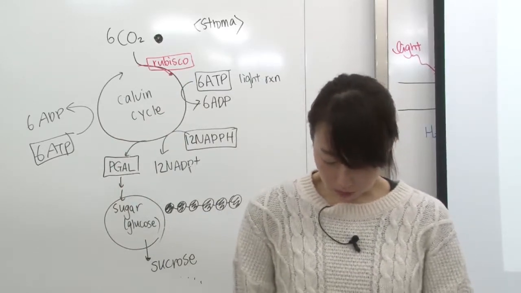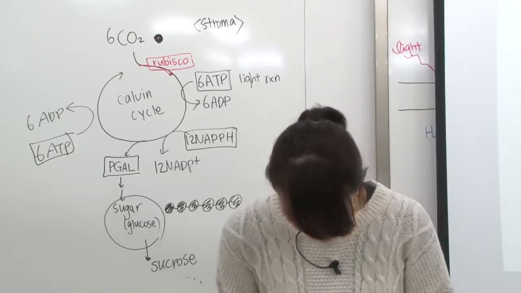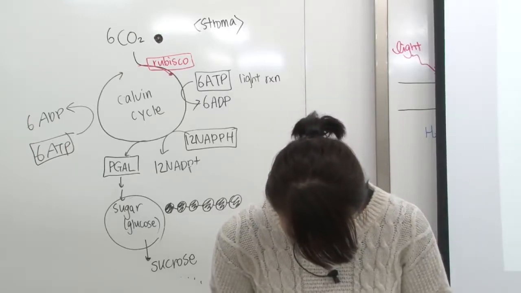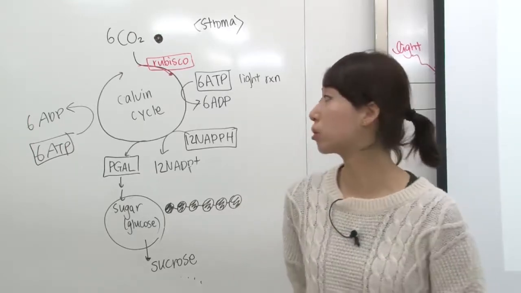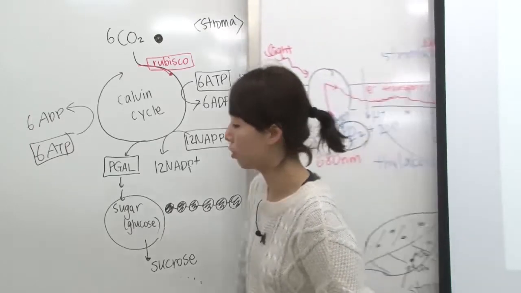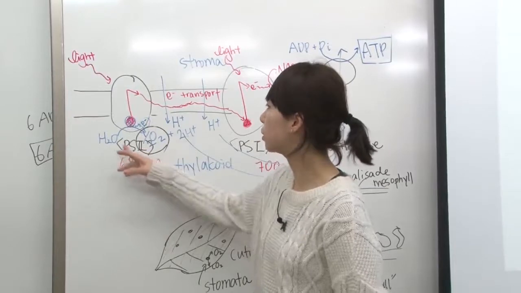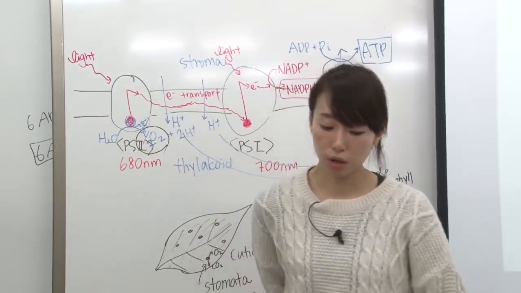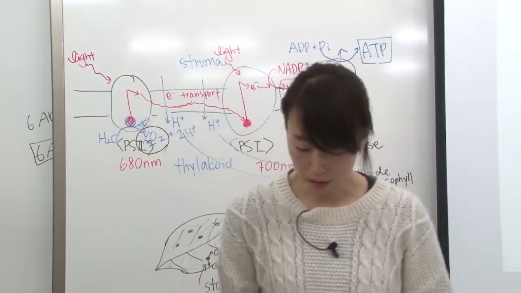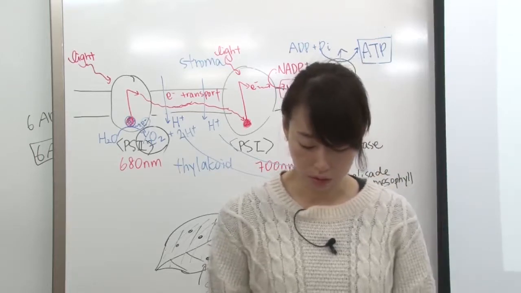C. Number 6, the oxygen that plants give off. That comes from the first step of the photosynthesis, okay? So in the thylakoid membrane, in photosystem 2, actually, H2O gets hydrolyzed into O2, all right? So it comes from the light-dependent reactions of the photosynthesis, which is A.